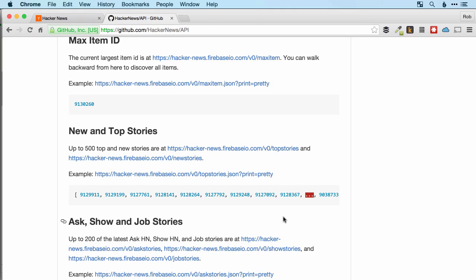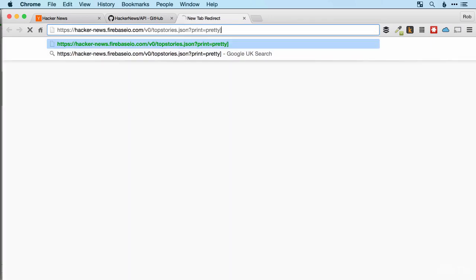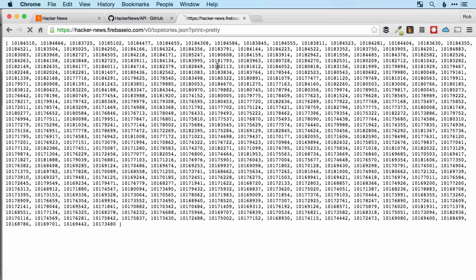getting the top stories. These are generally the most recent stories and the ones that are listed on the Hacker News homepage at the time. If I just show you what it looks like, if you get the contents of this URL in your app, and we know how to do that now, then you'll get this, which is JSON, but it's very simple JSON.